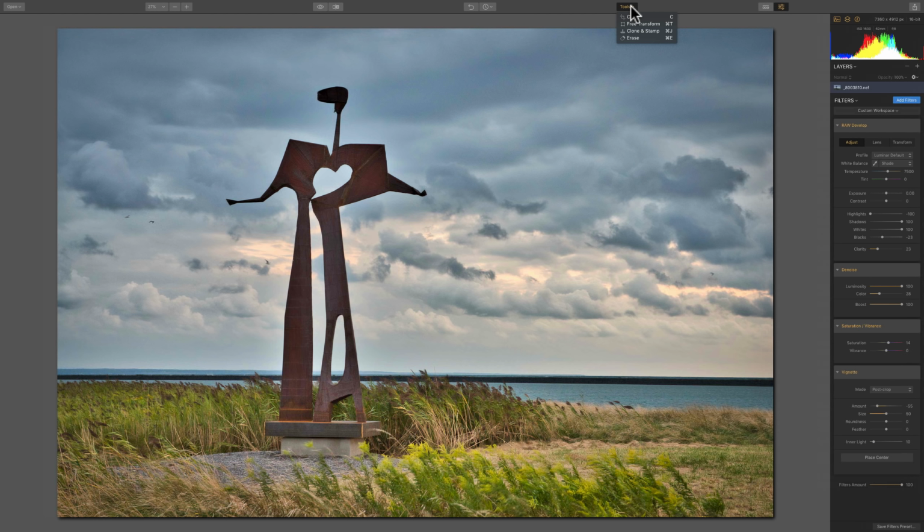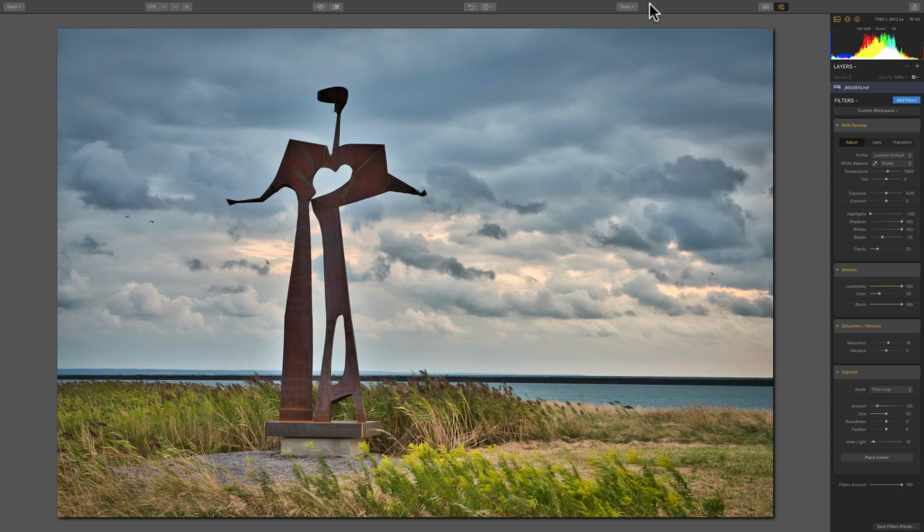What it's been my finding, at least on my computer, is that the tools in Luminar are a little bit slower than the tools in On1, and On1's tools are a little bit slower than the tools in Lightroom. So as far as performance is concerned, Lightroom's tools seem to work a little quicker on my computer. Of course, it may be different for your computer and your system.